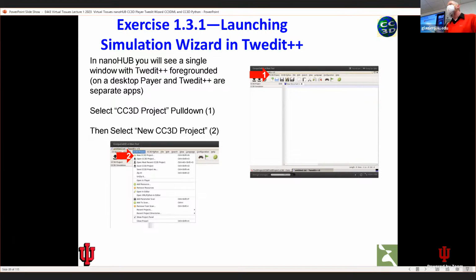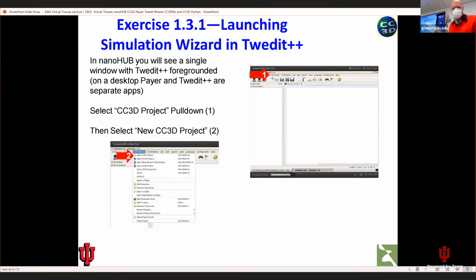It's not trivial, and the fact that there are slight differences between the desktop and the nanoHUB version makes it harder. They're not very different, but just different enough that people will have slightly different experiences. The other difference is that Windows and Macs have different windowing systems, so some of the layout and things like that are different on Macs and Windows. There's not anything we can do about that. That's intrinsic to the way Macs and Windows handle windows.